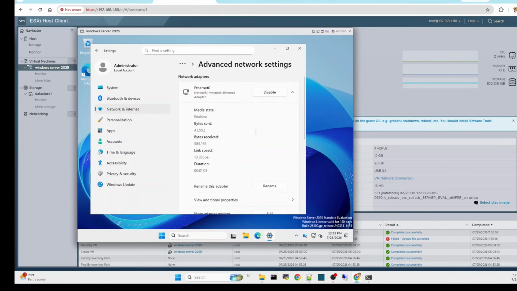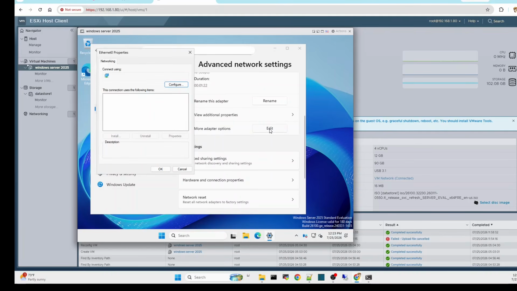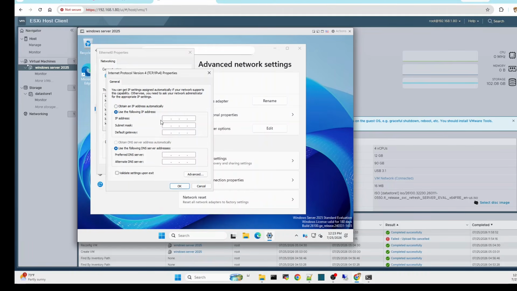Click on this. Go into properties. Actually, we'll do more adapter options. They always seem to put these in slightly different places every time. Well, let's go into IPv4. Uncheck that. I'm going to give it something simple, 99.